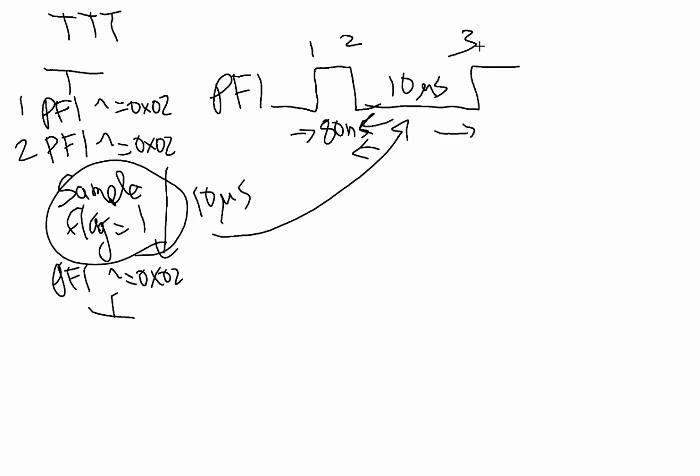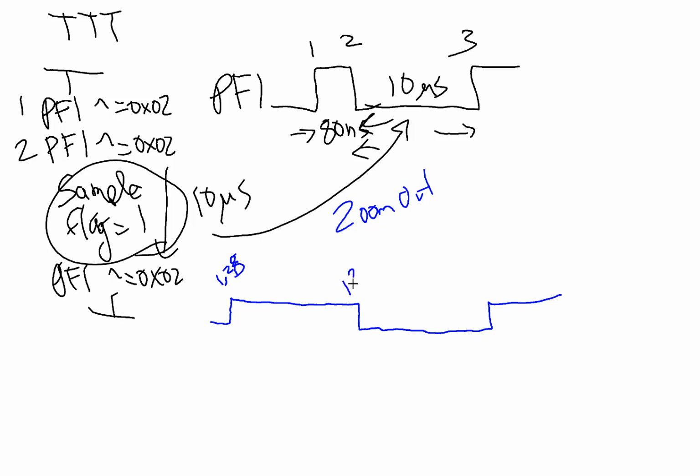We're not done. So let's zoom out in time. This was a zoom in. Let's zoom out. And now let's look at this in the millisecond range. Now, if this toggles 3 times, it turns out when I do this in the millisecond range, the 3 toggles are going to be right on top of each other and look like one toggle.